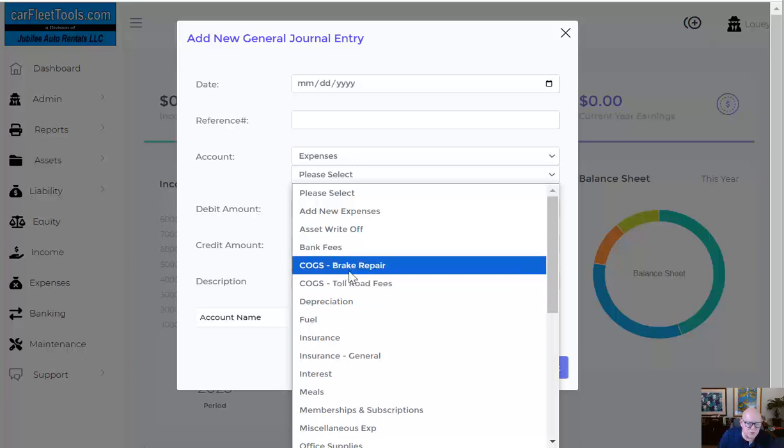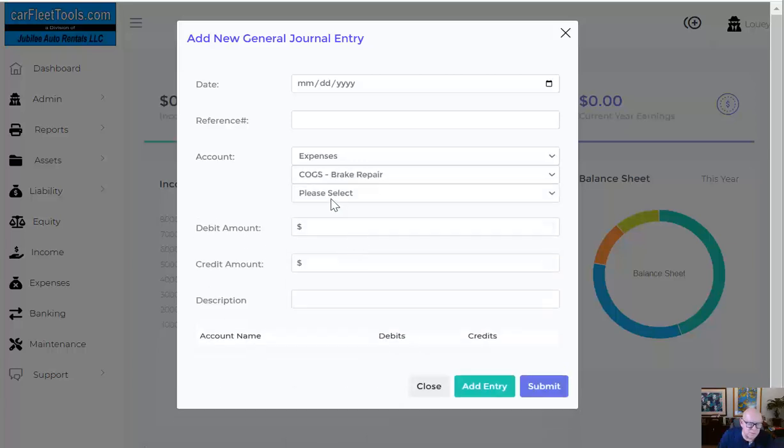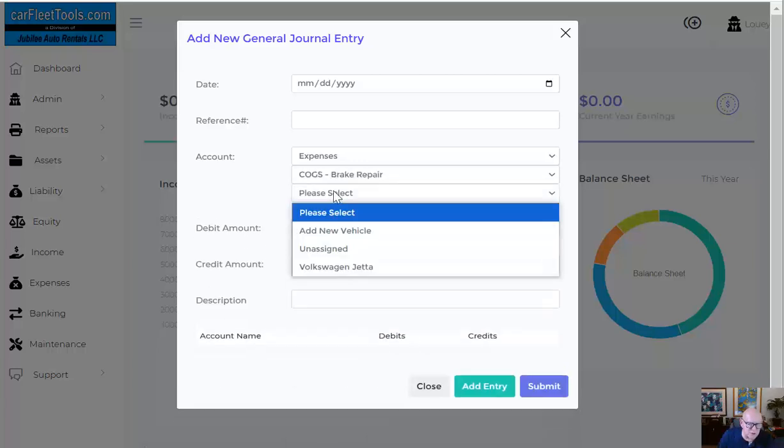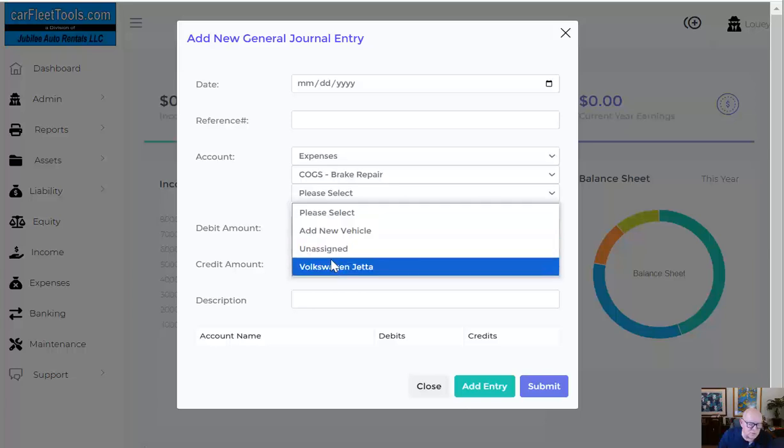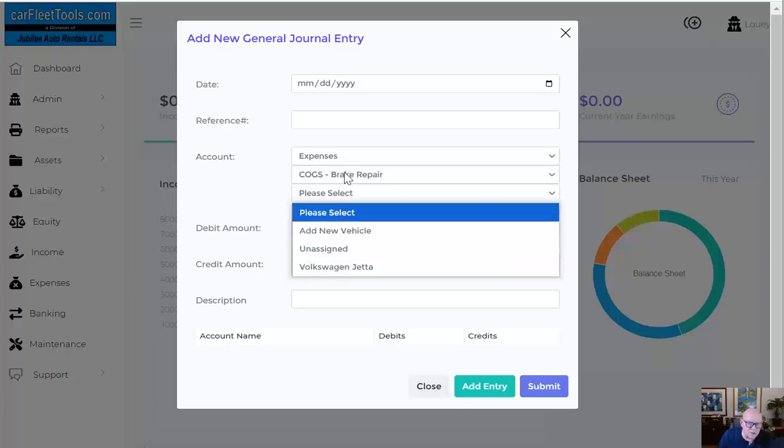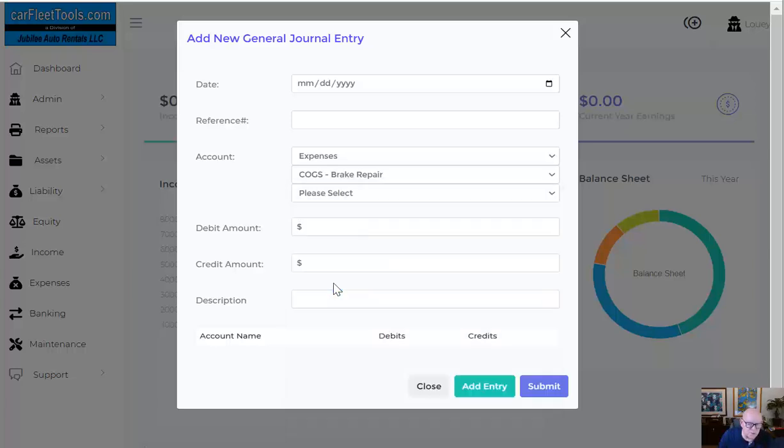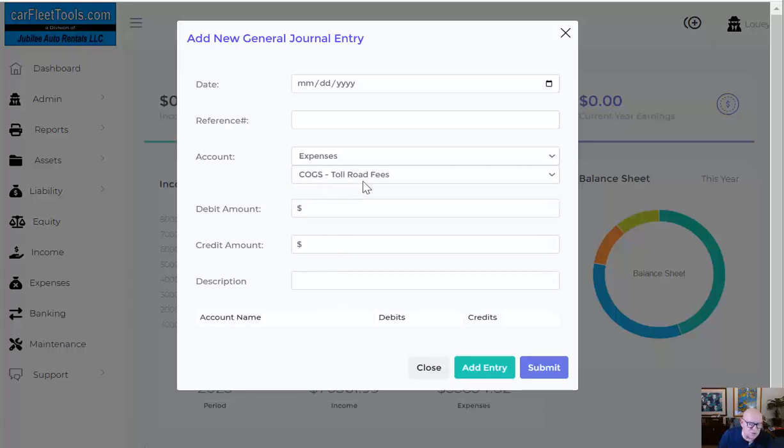If I choose brake repair, bounded to vehicles means I get to select the vehicle from a list of vehicles. Right now we only have one vehicle. If I choose toll road fees, there's no list of vehicles. So that just shows you the relationship between those different settings that you can set up.